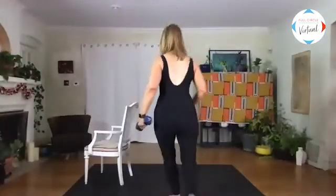Go 4, 3, 2. Hold halfway and pulse it down. Down. Feel those heels press together. See if you can soften through the seat a little bit. Engage those inner thighs, pressing that heels together. Stay low. Bring those arms to the side, rotating out and in.